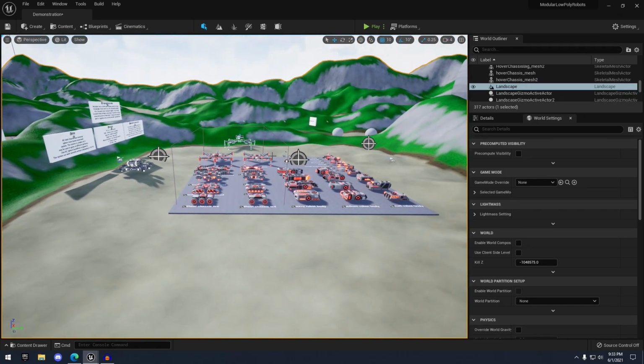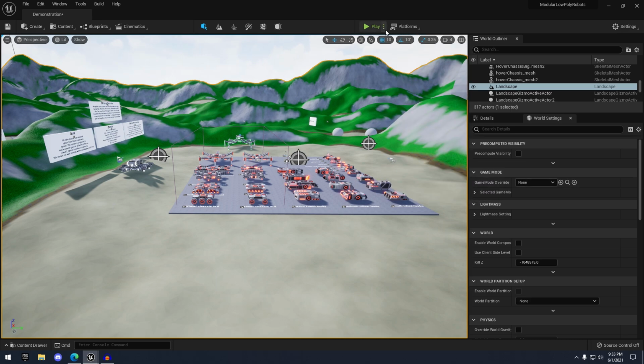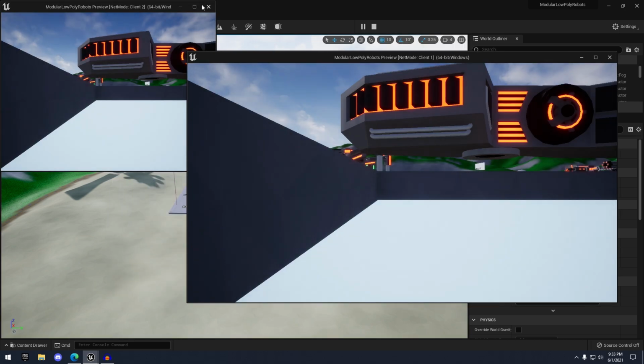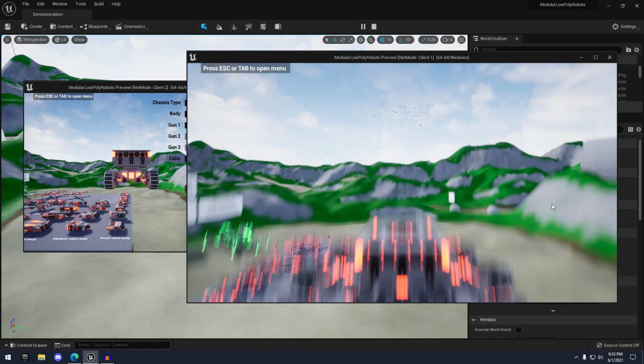Okay, so let's test out multiplayer. So we do play, do two players, net mode as clients, and we're going to do this in new editor windows. Okay, so we'll do hover tank advanced.